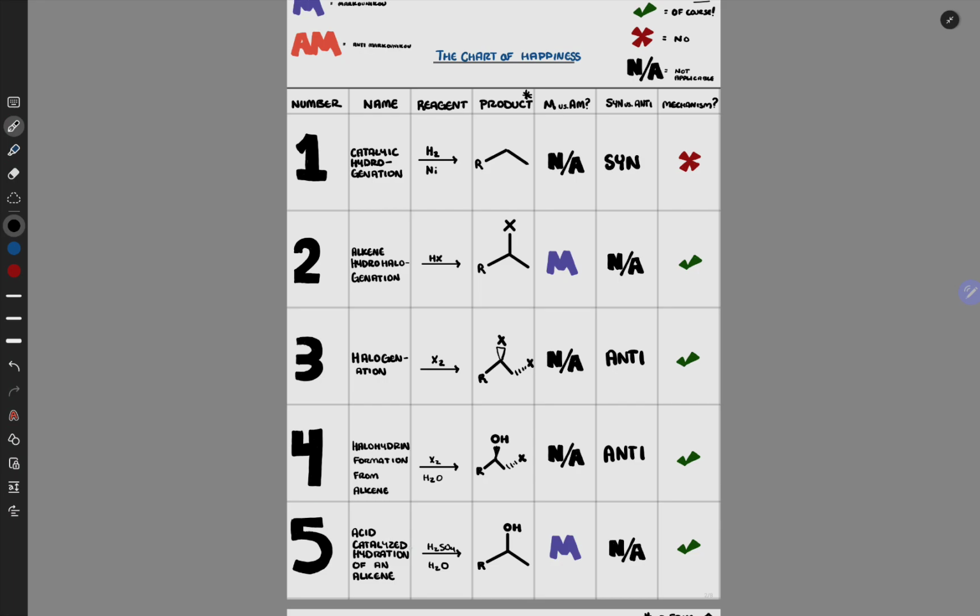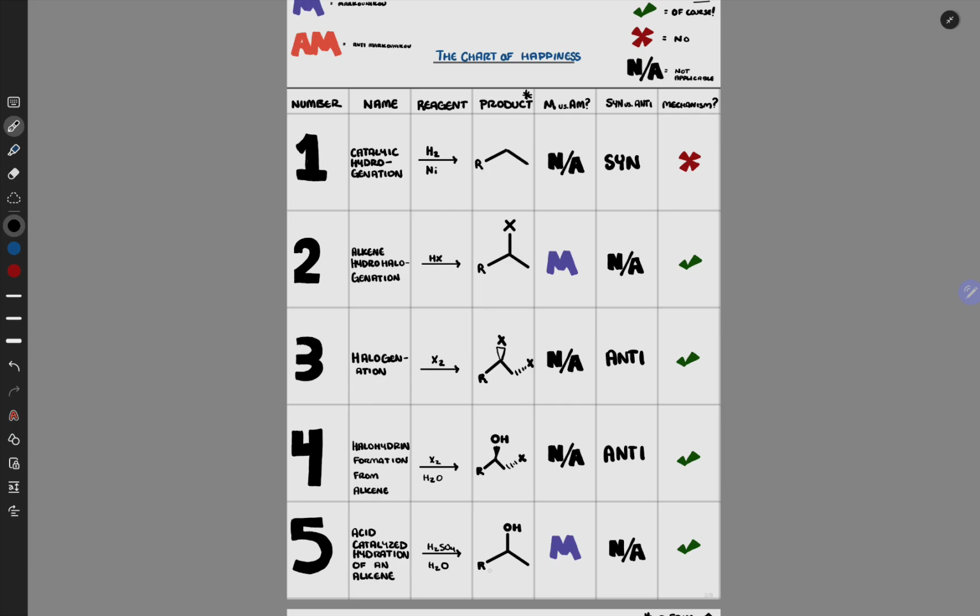Number 5 is an acid catalyzed hydration of an alkene. You can think acid catalyzed hydration. Hydration typically meaning something to do with hydrogen in the first place. Hydration meaning H2O, or water. Acid catalyzed, we can think H2SO4. When you combine these two in a solution, we're going to go over this in the mechanism, but generally the acid that we're working with isn't actually H2SO4, it's going to be H3O. So I'll show you what that means in a bit.